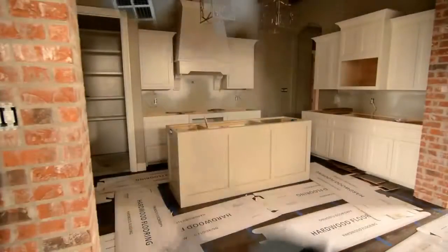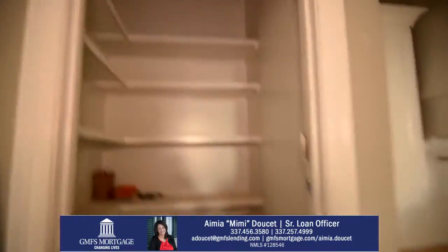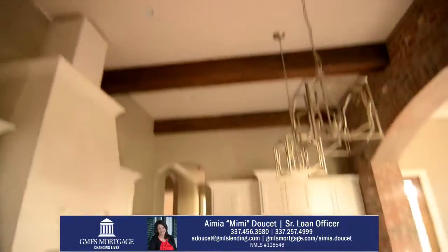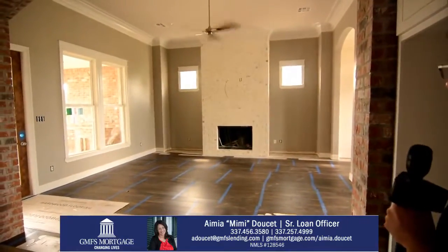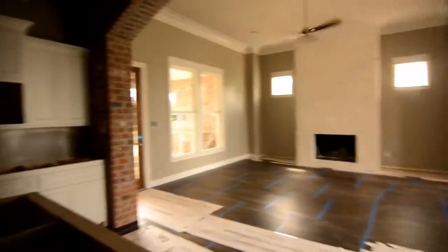Right now we're at a home on Dunvegan, which is in Stonehaven — a subdivision right off of Johnson Street. The reason I picked this subdivision is because I think it's a great location. New construction — I love new construction. It's a home built by A&M Designs. They've just almost completed construction, so it's not quite done, but you get an idea of what it looks like. I like the detail that goes into this kitchen: nice large pantry. When you look up at the ceiling, there are antique beams. It's a rather large kitchen with lots of cabinet space, and it's an open floor plan looking into the living room.